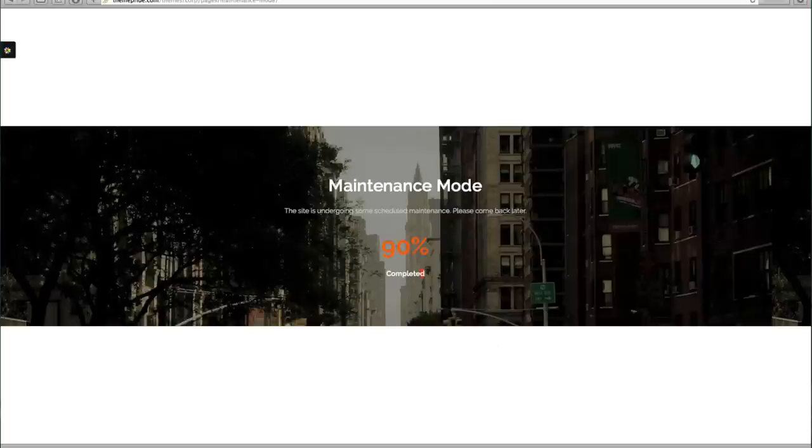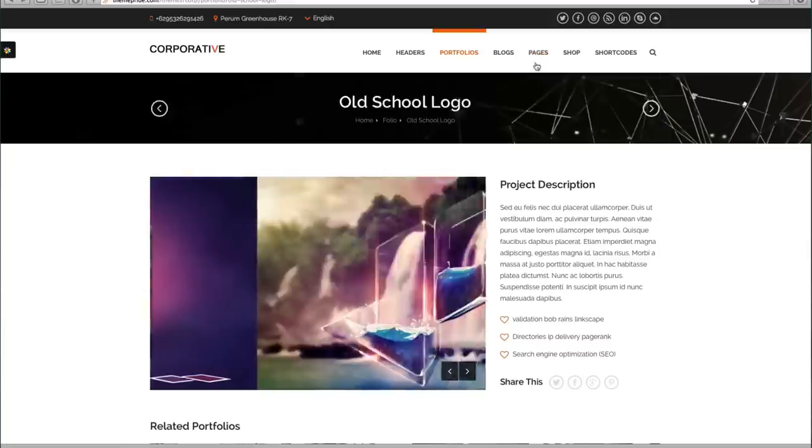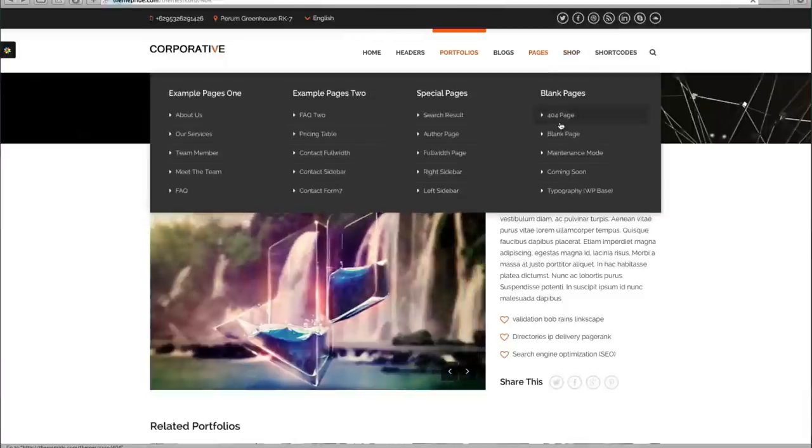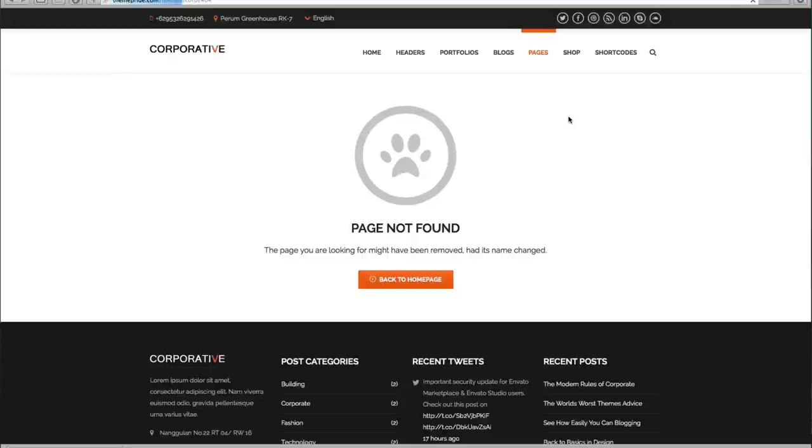So you could update your fan base or your existing customers, the people who know about your brand. You could update them on the completion of your website to help them understand when they might be able to visit it, if you wanted. Completely easy to do there. And of course, 404 pages too, you have to be able to do that.